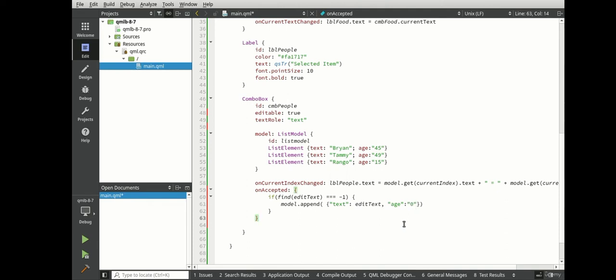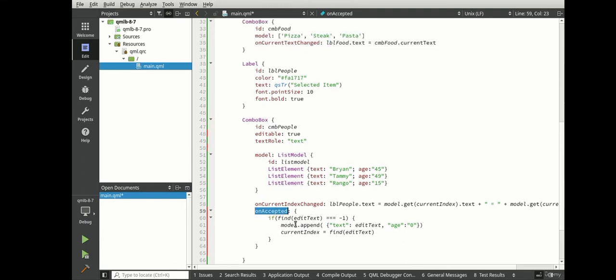Pretty simple. And then let's go ahead and go current index equals find, and we're going to say edit text, meaning what we're going to do now is move to the index of the item we just added. Seems a little confusing, but let's go through this again. So when we accept, meaning when they hit enter on the keyboard, we're going to say, hey, does that already exist?